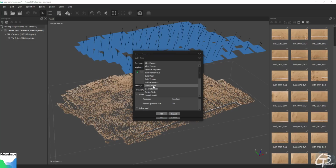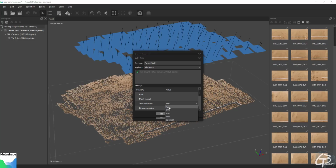And let's add another one. It's export model. We are picking export model, and we have to set the path mesh format, which is going to be FBX, and we don't need any textures.